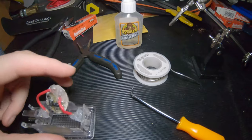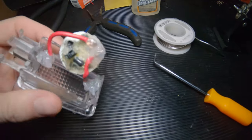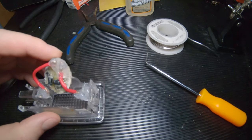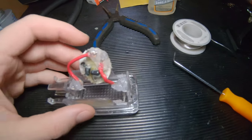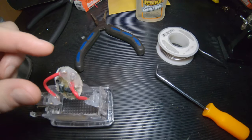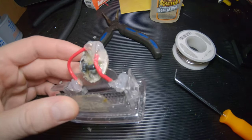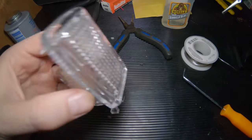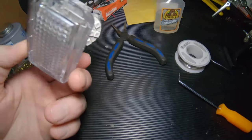And back in the garage, take a look at the status of the cargo light. It seems like it's hardening up pretty good, and then I will maneuver this piece down into the light. I want to have it tilted, I believe, this way if I can. If not, I'm just going to tilt it inward. It's not really going to matter because it does have a pretty big radius of the light. And then, yeah, so I'll get this finished up tomorrow and put in.